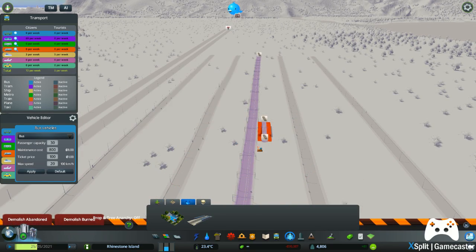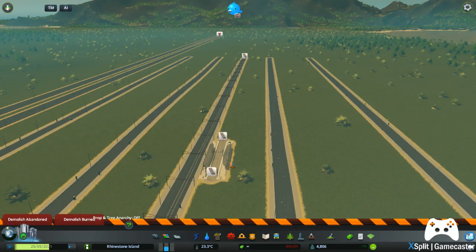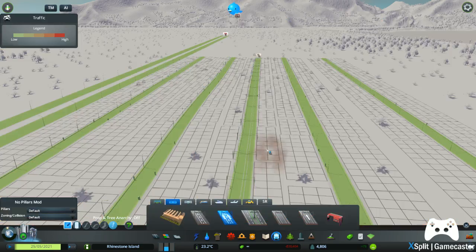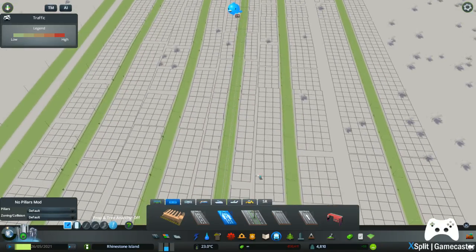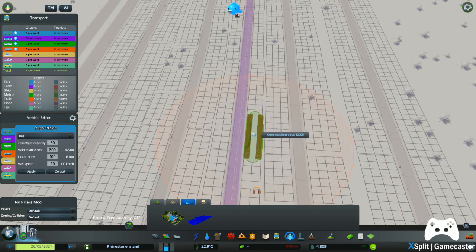Well, we want it to line up, so we have to do that. I like when things line up. If they don't line up, it makes me mad. Just kidding. I'm not that into making things straight, but there we go. That works.